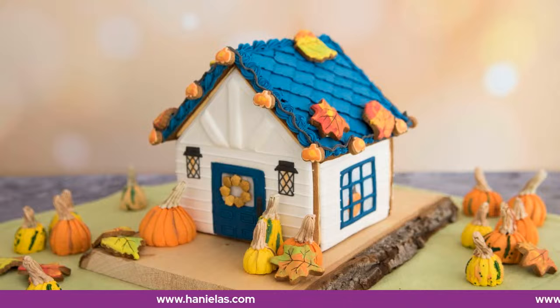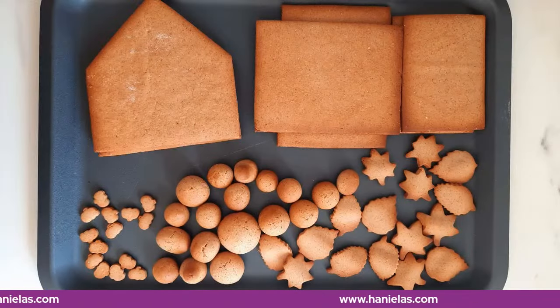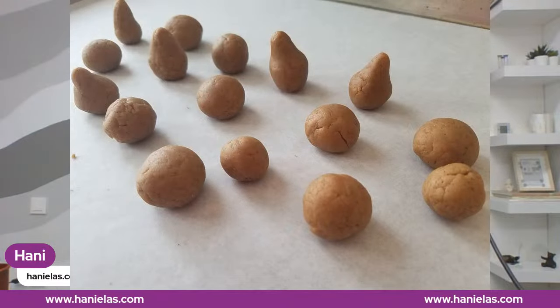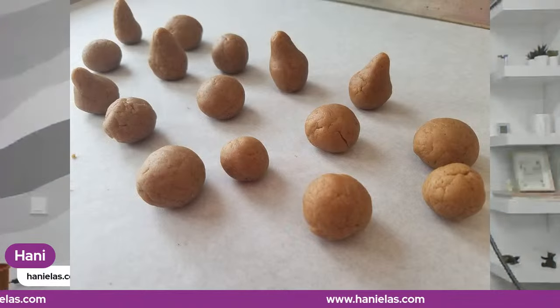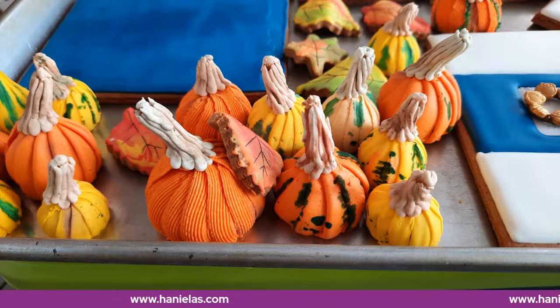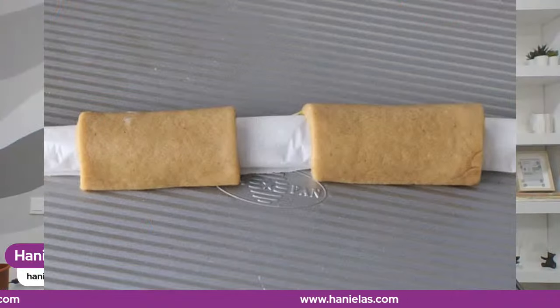And how about the pumpkins? The pumpkins are also pieces of gingerbread. It's not just royal icing. You could use candies, obviously, but I baked small gingerbread pieces like this, and then I decorated them with royal icing. In the middle, where the stem is, there is a pretzel stick. It's really fun because you can use different edible mediums to create what you want to create.